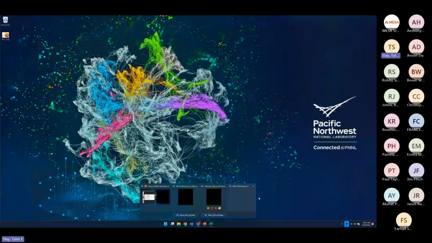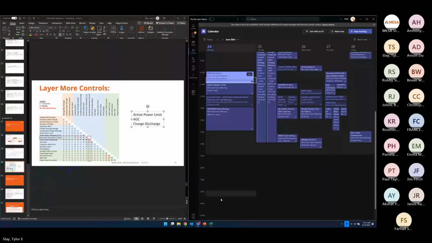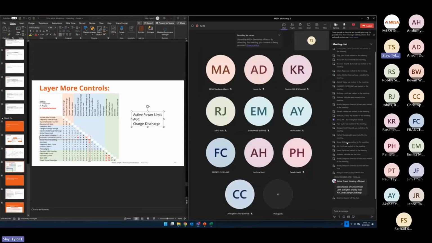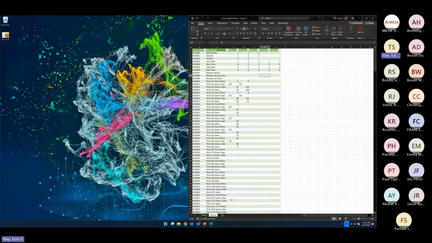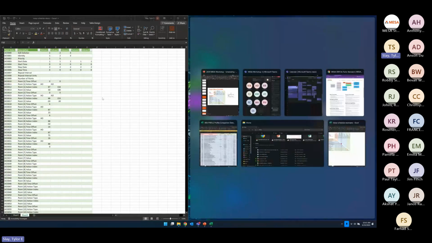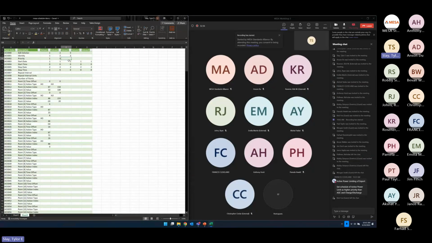And I'll try to pull up the chat if anyone pops in. Otherwise, for the next charge discharge, we can give it slightly lower priority, let's say 7.